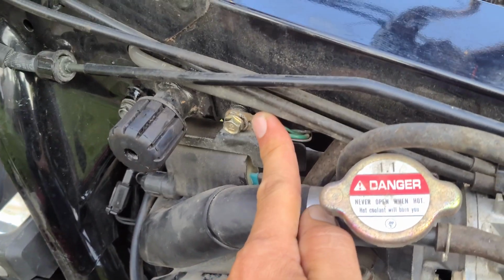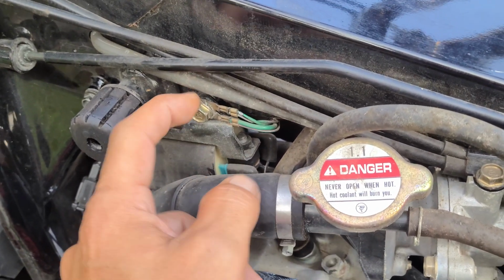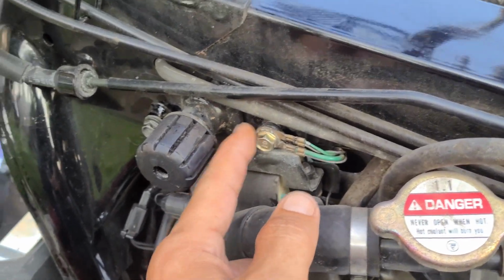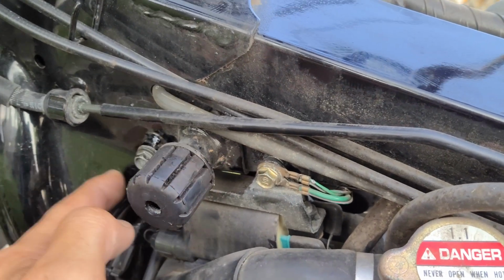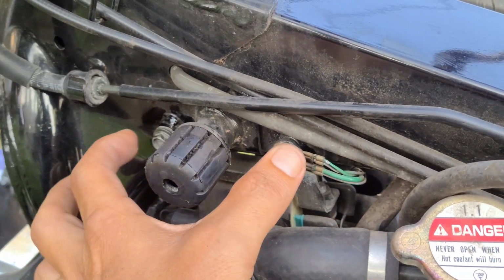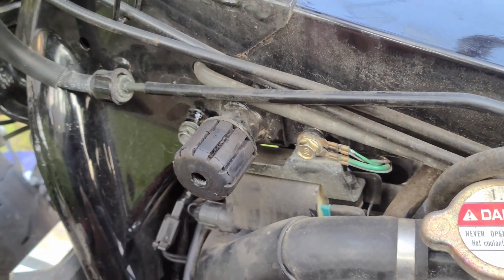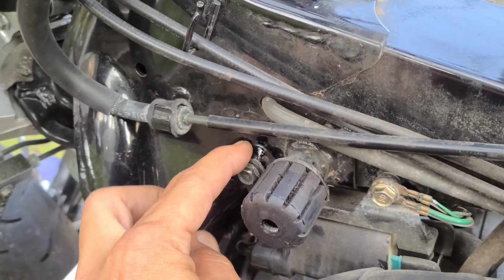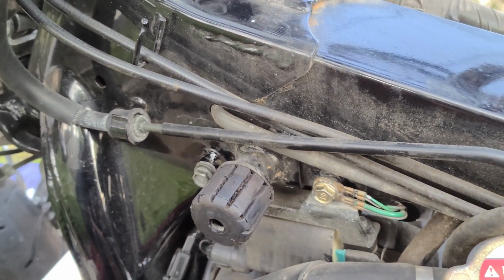As you can see, I got it loosened up a little bit, but you can see some of that's corroded on this. It looks like copper or brass fitting, but this is where it goes bad. You have to take these off regularly, scrape down everything, get a nice clean surface on both sides here. So I'm just going to take this out completely, and I'll show you a little bit, and then just take some sandpaper. It doesn't take much. This side it took a little bit more. I took a screwdriver to this because it had this powder coat all over it. It may be like this on this side too. I'm going to check it out.